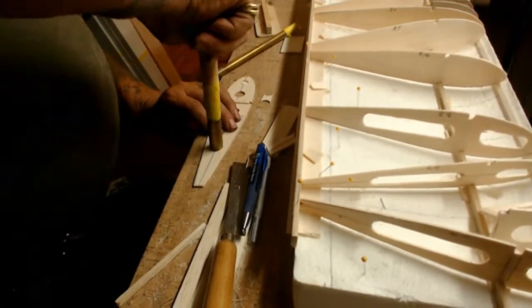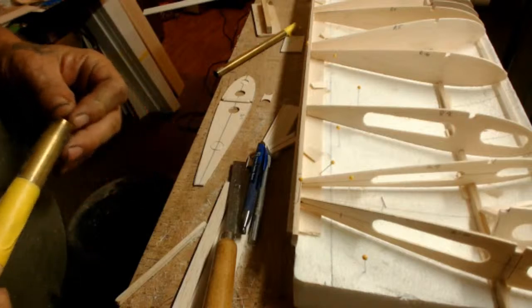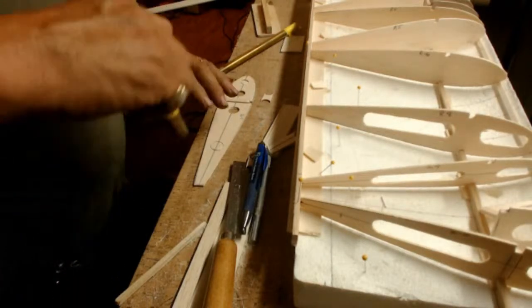Theoretically, I could put this wing together tonight, but I doubt I'd get that far. Good evening, Gary. Hello, everybody.